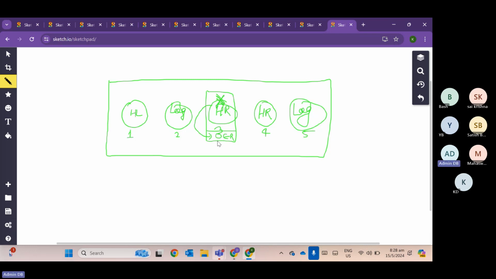In the error handler, we have on error continue, so it will send a success response. So this try catch block will be treated as success, and then it will go to the next component. That's why if we want to do component level error handling, we use this try catch block. If you want to continue, you use on error continue. If we want to stop the processing there, you use on error propagate. Is it clear?